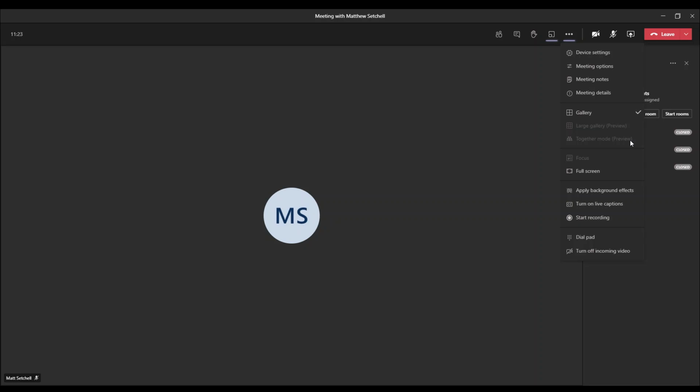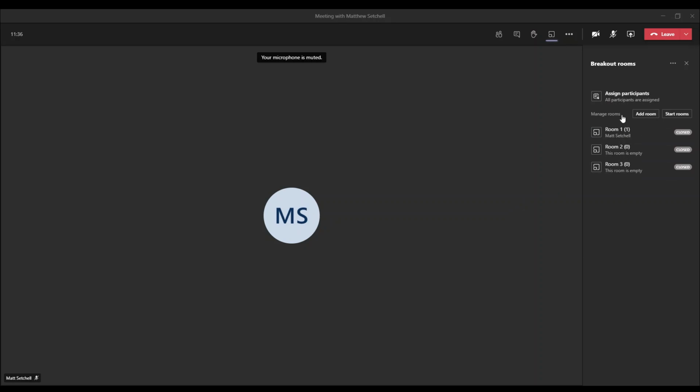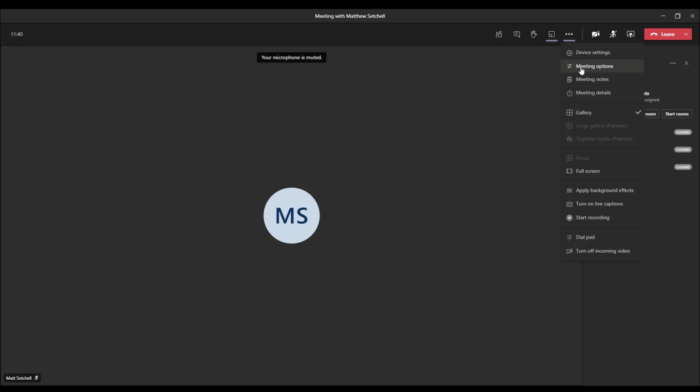Now, together mode is a really fun way of seeing people. You just see the top of their heads on a background, whether it's in a meeting room or in a classroom, and you can see everything that they're doing there as well. So really, really useful and easy to see and use that option. You can also turn on the background effects, which I mentioned earlier on, and these last two, which I really think are underused in this one particularly, is turn on live captions.